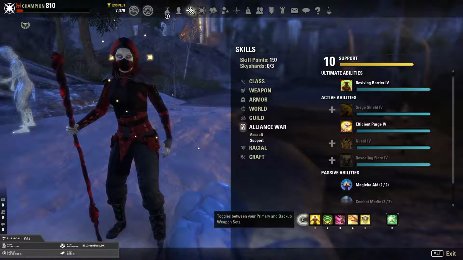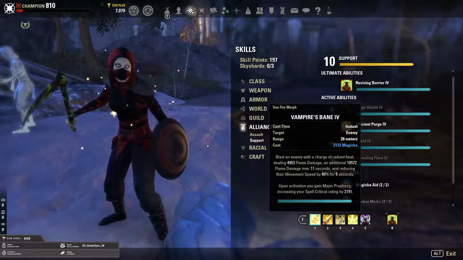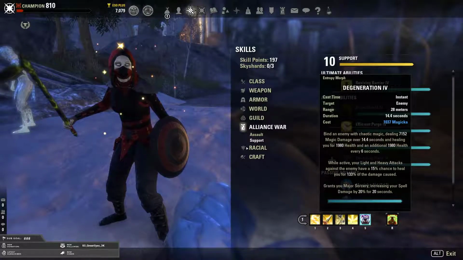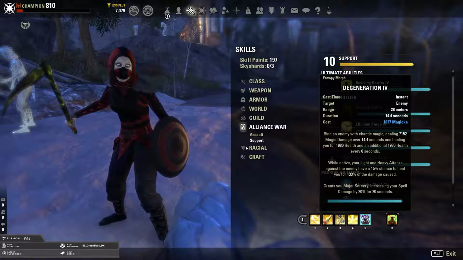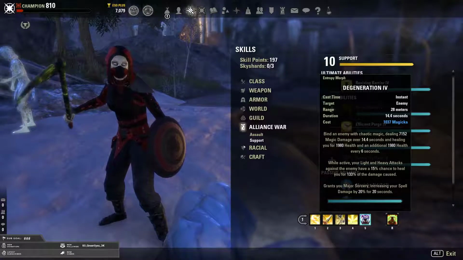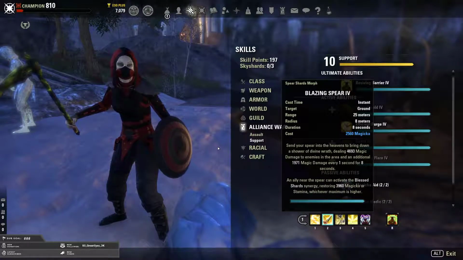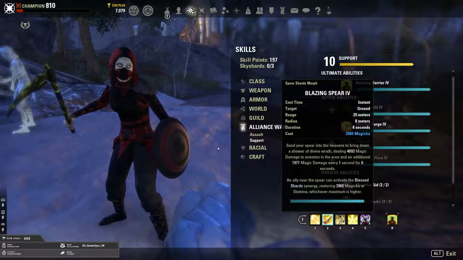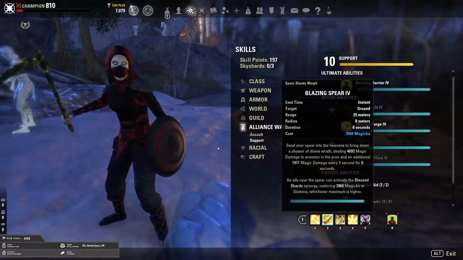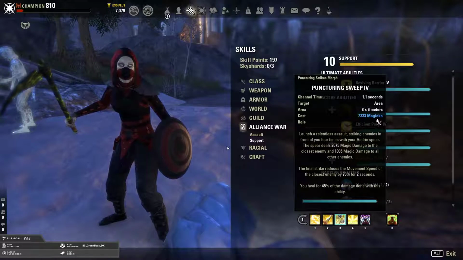The skills I'm using is Vampire's Bane. It gives me Major Prophecy, and combined with Degeneration, where we get Major Sorcery, it will make our spell damage up to 3,400 while we are fighting. I'm running Blazing Spears. It's a nice AoE and buff for group members.